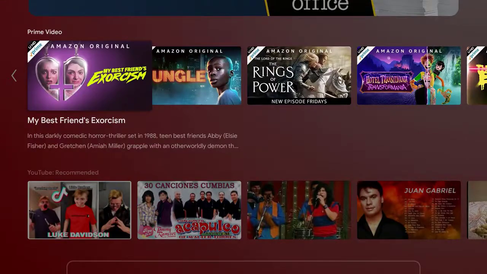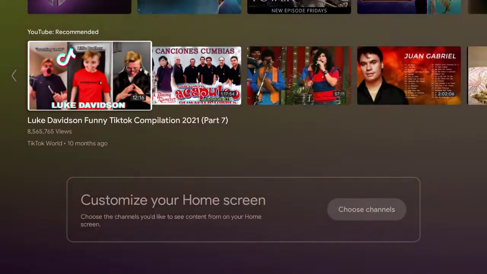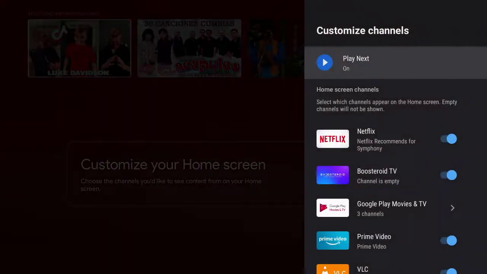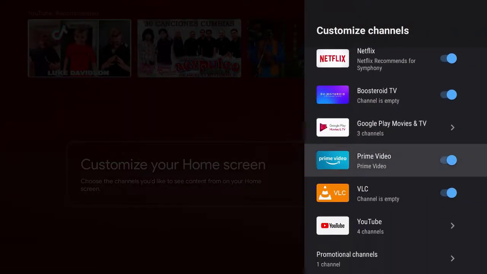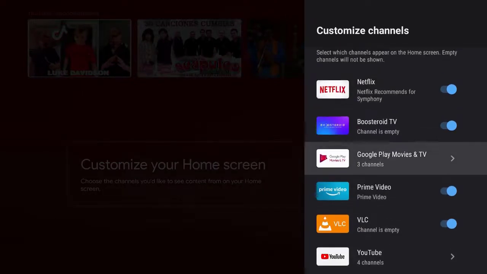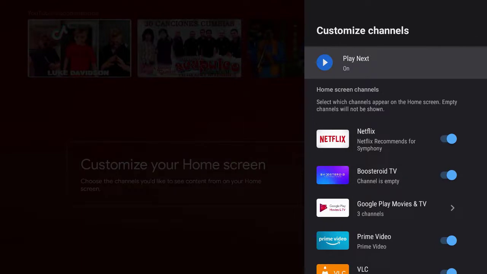All right. I also, if you go down here, you got different things from Google Play. You can redeem some different offers. There's Prime Video, YouTube recommended. If you wanted to customize the channels, choose the channels that are here, you can turn those on or turn those off, however you wanted to do that. Those are available and you could do that play next on, which is good. So you can customize this the way you like.